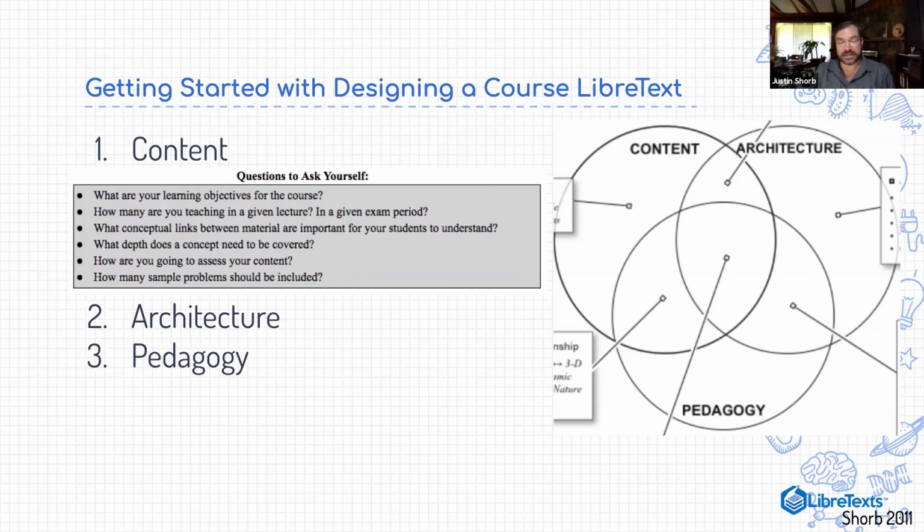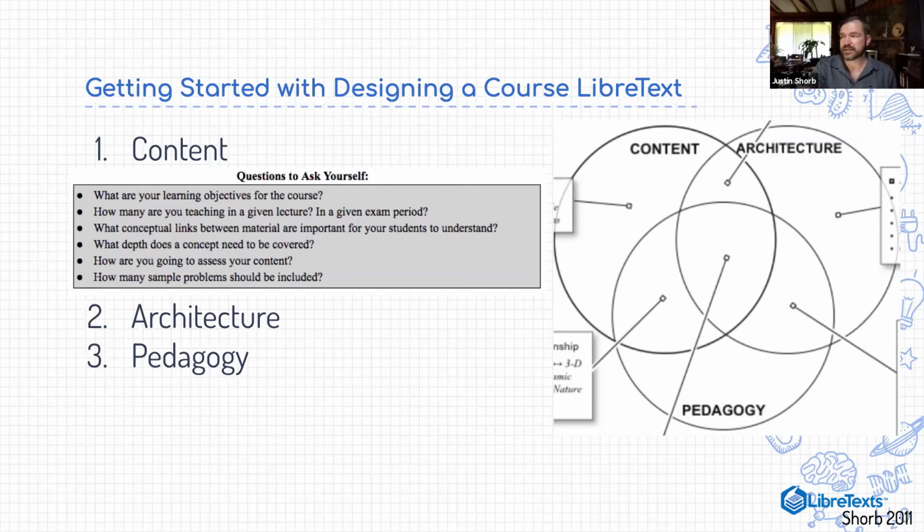That's one of the biggest things that LibreTexts can really be great for. You can find the same topic, for instance, in chemistry, covered at a 100 level or a 300 level, or possibly even a graduate level. What depth do you want? Maybe you need to rewrite it so it is the correct depth. How are you going to assess your content? Of course, you should always think about how you're going to be grading your students and giving them points, or however you mark up your assessment. And of course, think about sample problems or questions along the way.